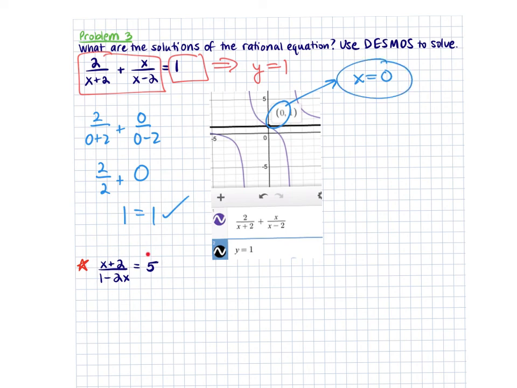Okay, so try this one. Put them each side in Desmos. Remember to do this one, y equals 5, and then see where they meet, and then take the x. That's your answer, and just double check that it works. Press pause, try this, and then check back for the solution.